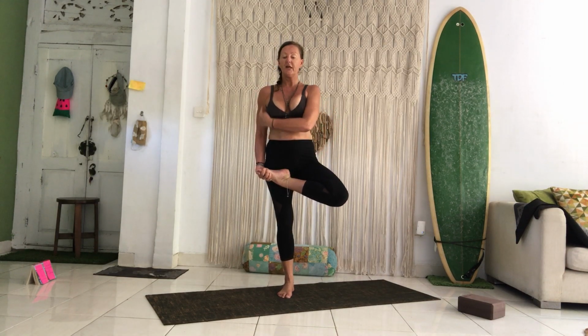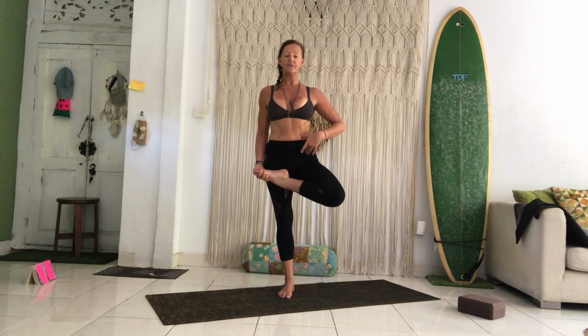Hold on to this foot. Engage the bicep and really hold that in there, creating strength in the upper body. Belly to spine, separate the ribs from the hips. Hand comes to Anjali Mudra at the heart center. You might like to stay here. If you can hold this compression of the foot into the thigh, and you might even like to draw the body down towards the earth.